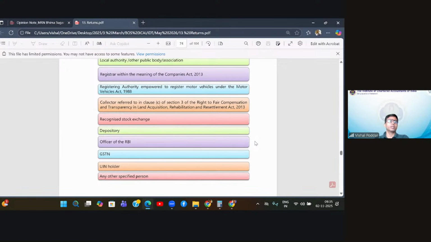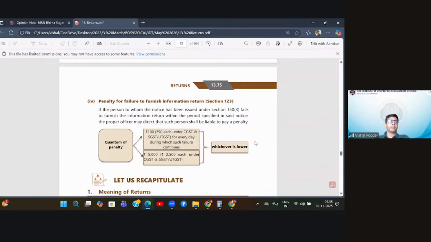Now, these are the different bodies and agencies who are right now connected or part of this section, who are required to furnish the information on an annual basis, though all may not be asked for all the information. So there are details provided as to who has to submit what type of information. But the point is, what is the purpose of this annual information return? That we need to identify and understand, right? Yes, please proceed.